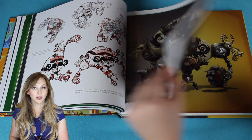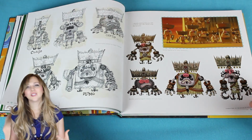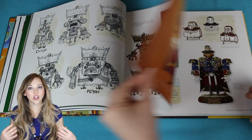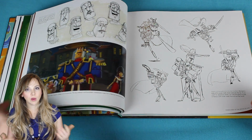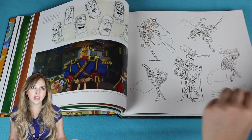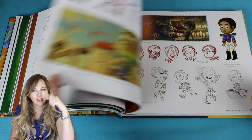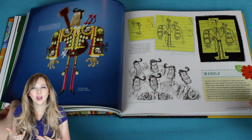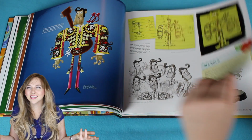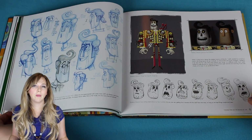The first full chapter is about the characters. Jorge loves symbolism and patterns, and so this book is full of it, and he goes through and explains each one of those. A lot of them you don't really get just by watching the movie. I mean, you may notice it, like, oh, why are Chakal's eyes always black, but they just have the skulls in the center? Or why is it that there's blue around La Muerta's eyes? Because they both just have eyes for each other. I mean, Jorge is a total romantic.